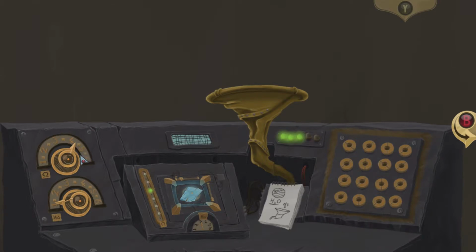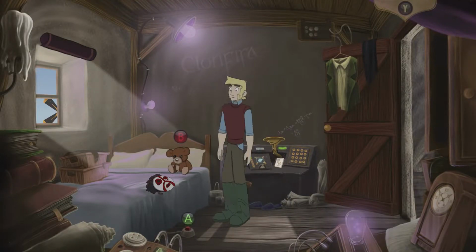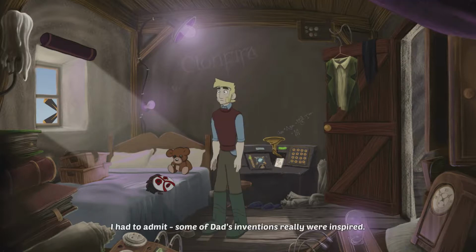This will show a secret message on the wall hidden by our father. To fully read it, we're going to need to back out of the machine and we're going to see the red button on the floor and we're going to press it. This will pull the blinds down and will get the room a little bit darker so we can make out what's written on the wall.